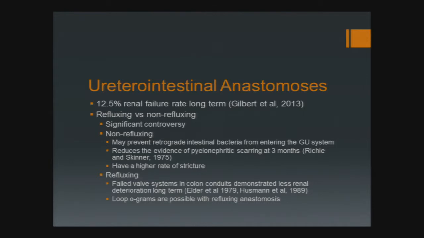The other thing for these patients is that a lot of the time we do these diversions for bladder cancer. It's not the only indication, but it is the main indication. Those patients are at higher risk for upper tract malignancy as well. One way that we can avoid giving IV contrast dye in someone who may have compromised renal function is a loopogram, basically a refluxing retrograde pyelogram through the conduit or whatever we've chosen as a diversion. That's obviously only possible with a refluxing anastomosis and helps with surveillance in those patients that need upper tract surveillance.